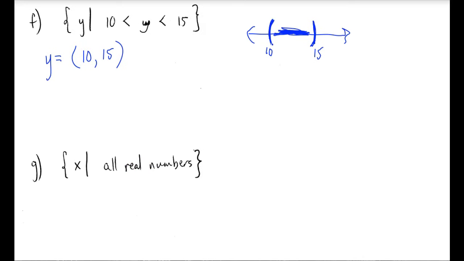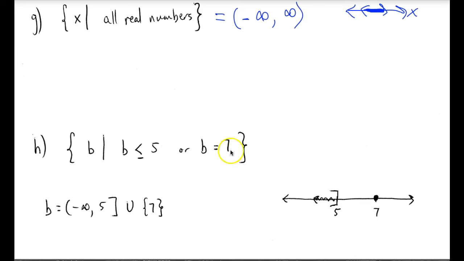All right, so now if we wanted to express the set of all x where x is all real numbers, then of course this would just look like this. So all real numbers, we go all the way from negative infinity to positive infinity. And of course on a number line, that would just look like all the numbers here. So we would draw something like that. And so that one's actually the easiest one out of all of these.